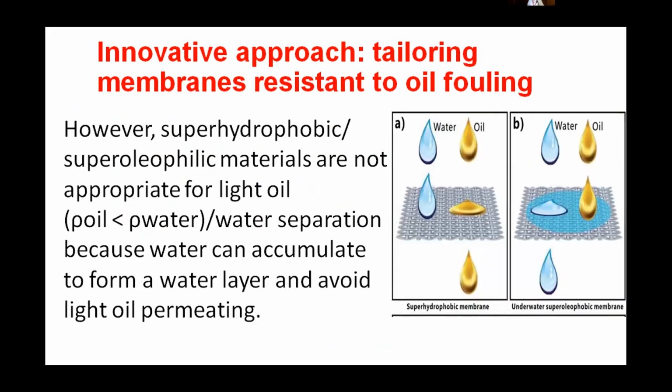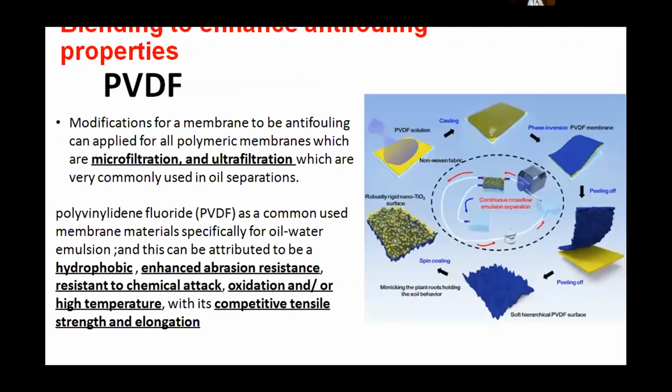Here is some illustration also for what we have said. Also, we need to highlight that the polymers forming the ultrafiltration membranes come in many types. We are highlighting PVDF as one of the famous membrane-forming polymers. PVDF is a hydrophobic membrane, but enhancing this polymer and changing its characteristics has many advantages: resistance to chemical attack, to oxidation, to high temperature, and abrasion resistance.